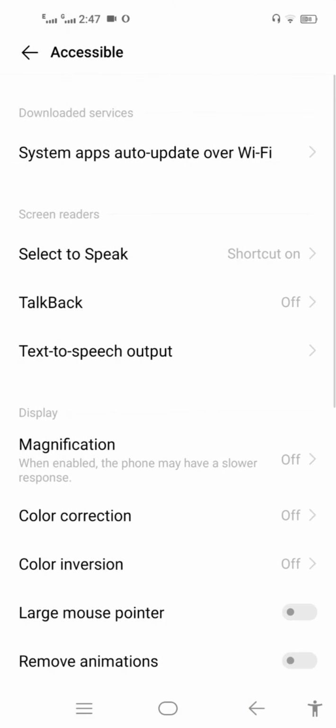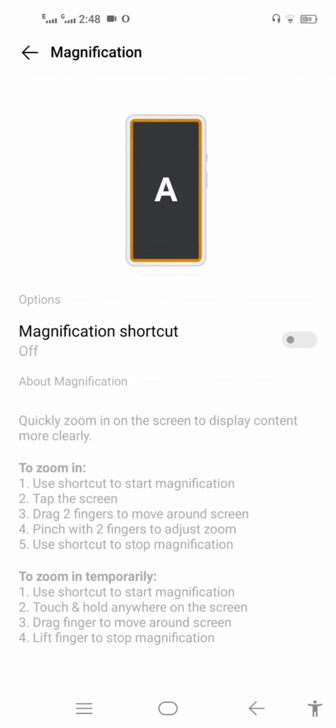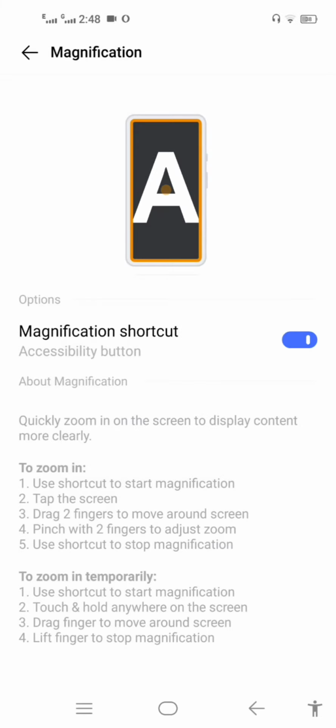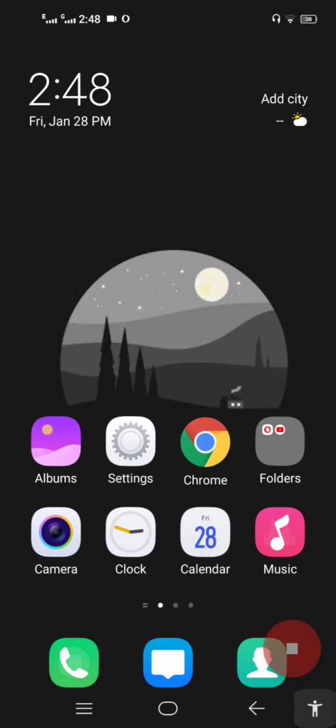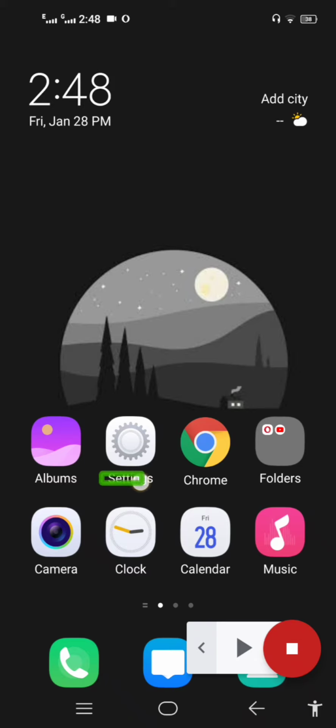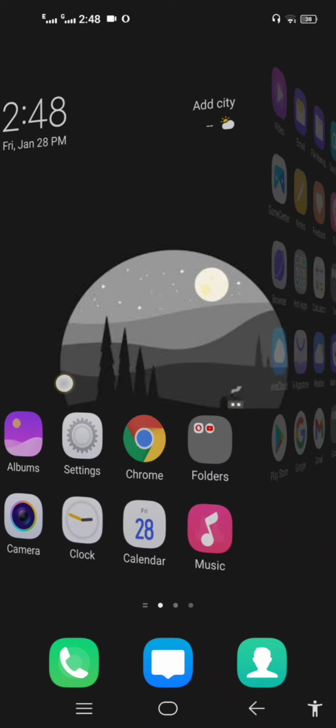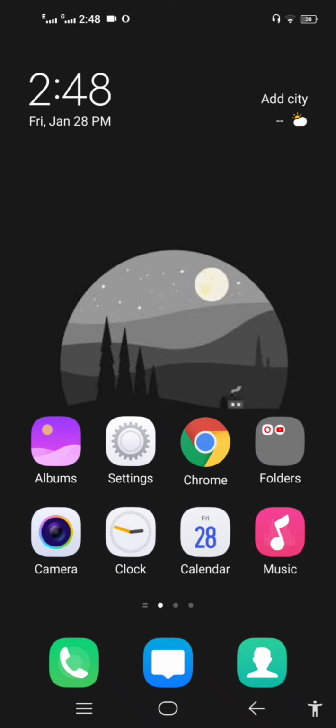and once again you have to go to manage over here, and you have to turn this shortcut on. Got it. After that, if you click over here and select this option, it will automatically speak, like settings. If you want to read an article and you don't want to read it yourself, it will automatically read it for you. So guys, in this video it was only this, how to enable this option.